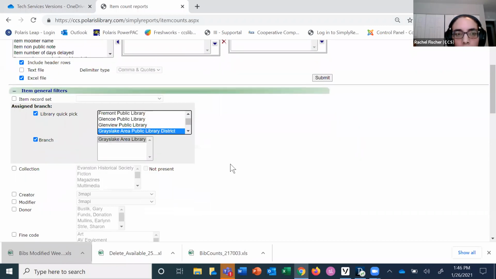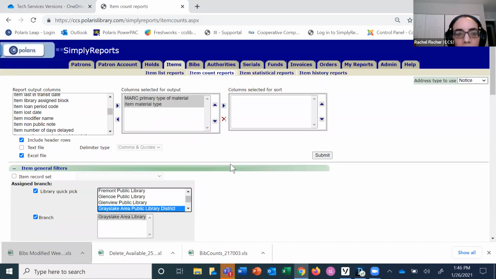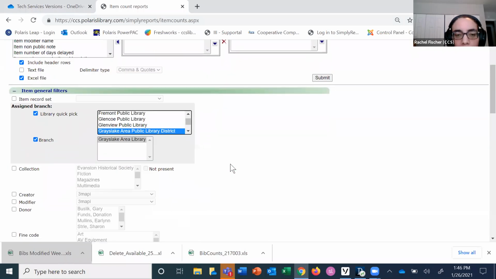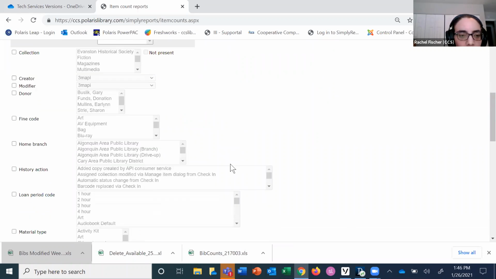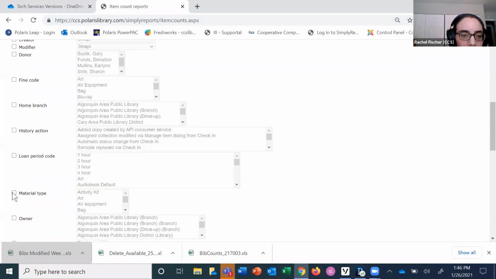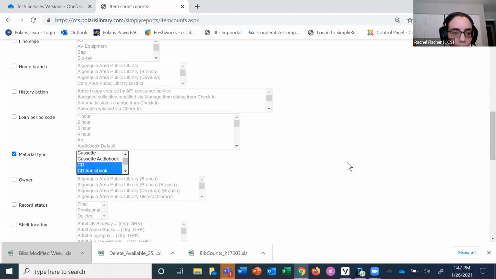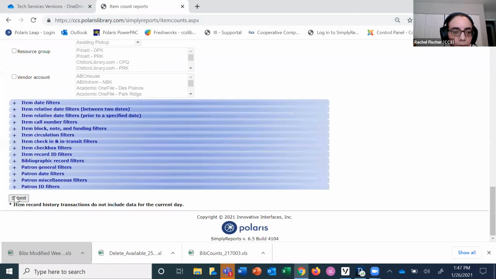And since they have so many different material types, we'll want to only look at a manageable amount on our screen today. I am going to filter it only to a material type of CD and CD audiobook, so we can examine a manageable amount, and press submit.